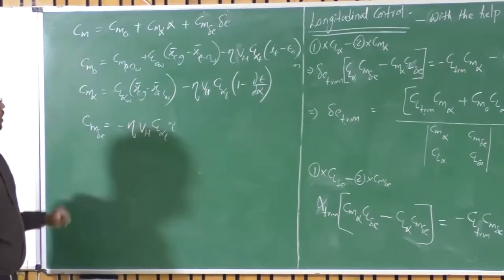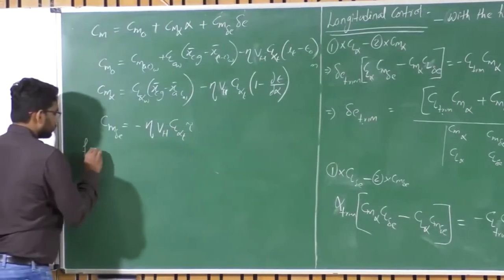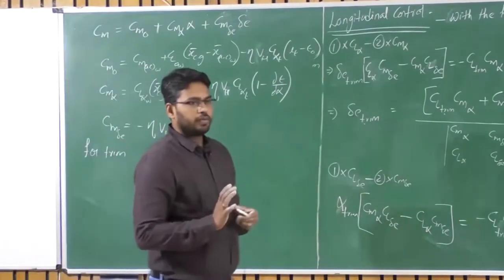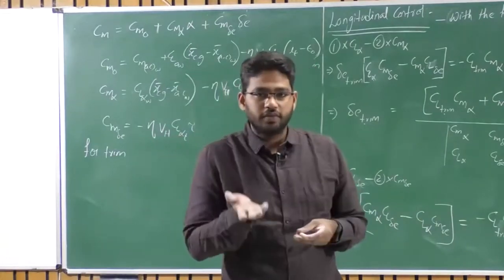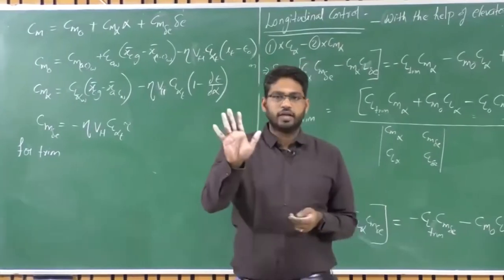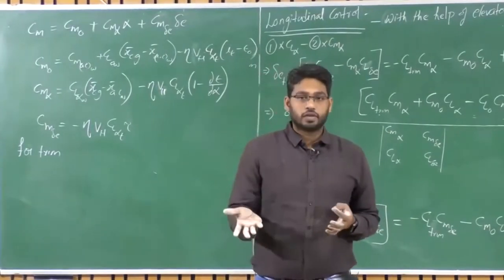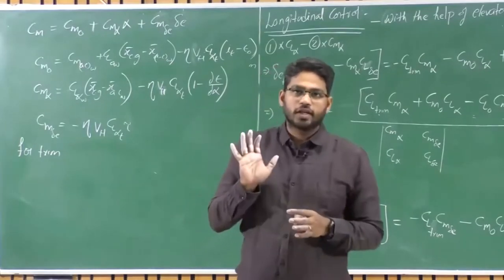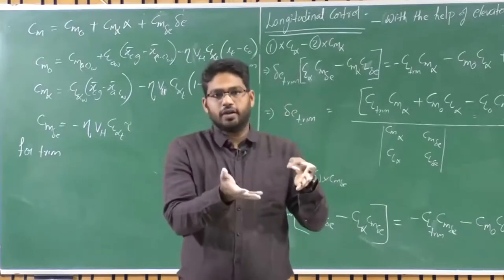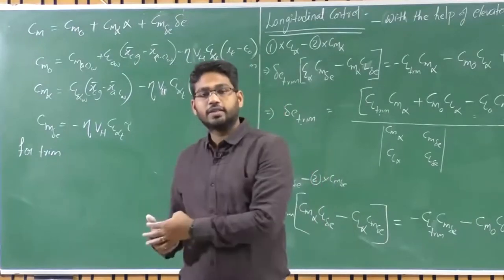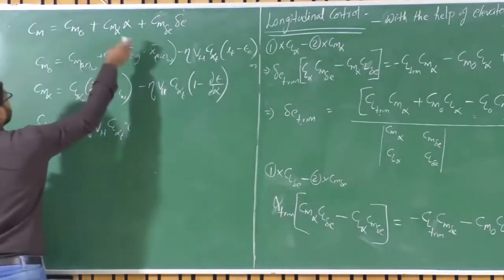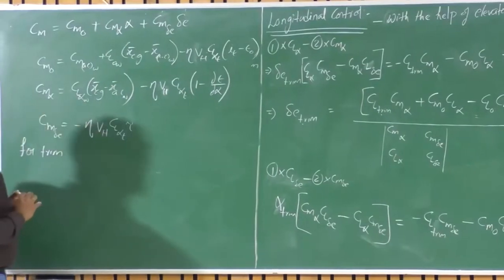So now for the trim condition, we will see what will be the change in the trim angle of attack with the change in the trim lift coefficient. So when I have to fly at different velocities, I need to change my trim lift coefficient, right? That's what we discussed. So what should be the change in elevator deflection when there is a change in trim lift coefficient? Okay, let's derive that. There is a reason to derive it, we'll soon discuss that.